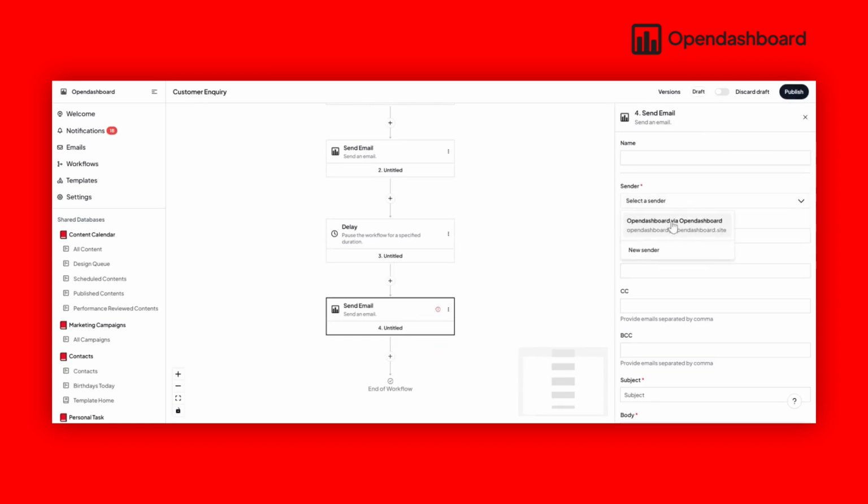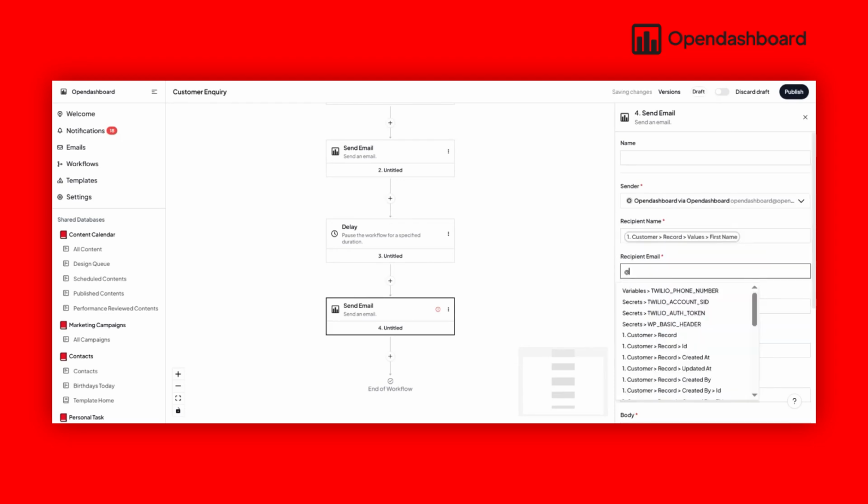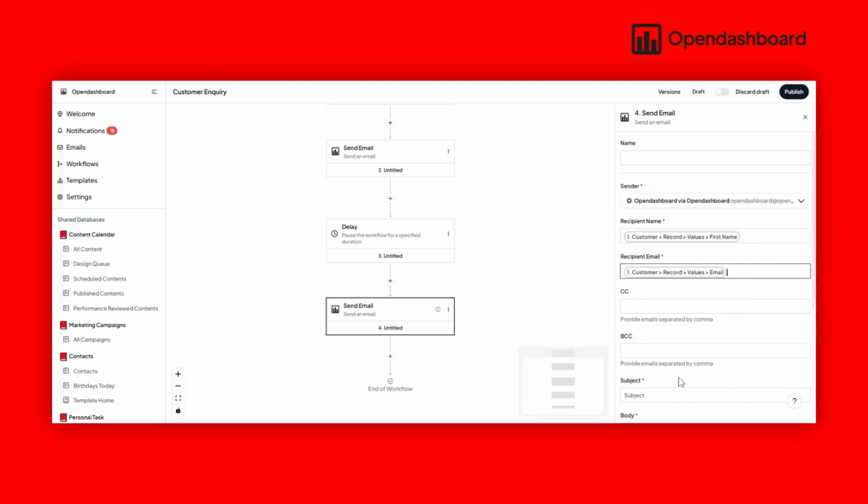Same procedure we use for the first name, and also the subject.